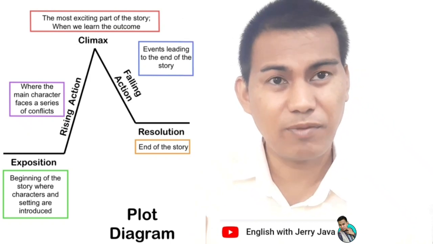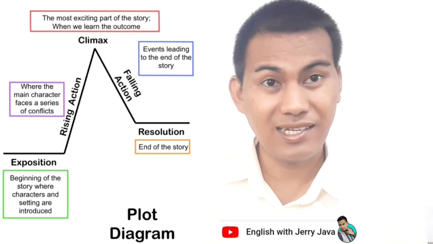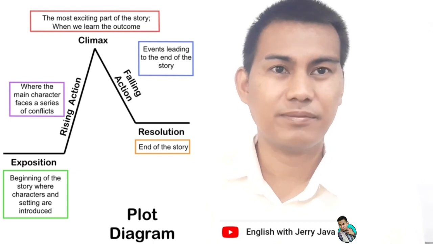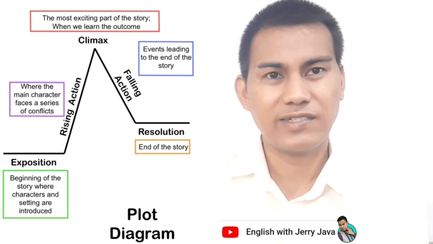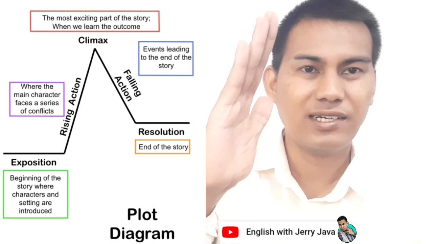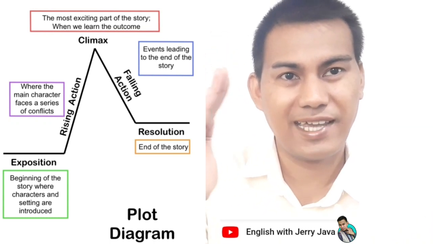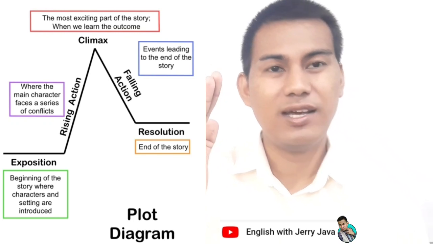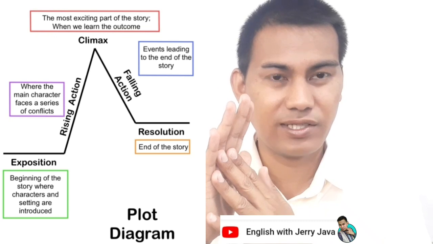We have the first part, that's the introduction or the beginning, where in that part the author introduces or gives the setting, gives out the characters. After that, you go a little higher. Okay, that's the rising action. In the rising action, conflict and other characters are also introduced.